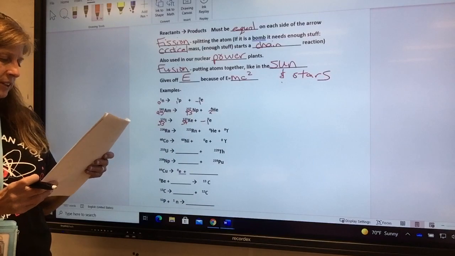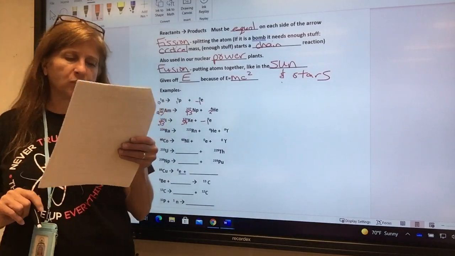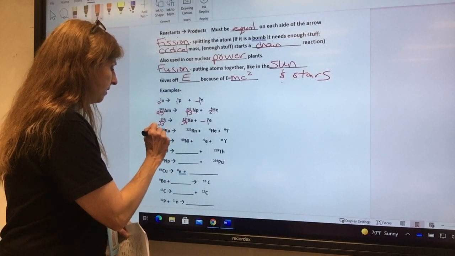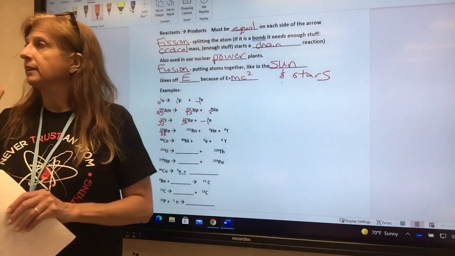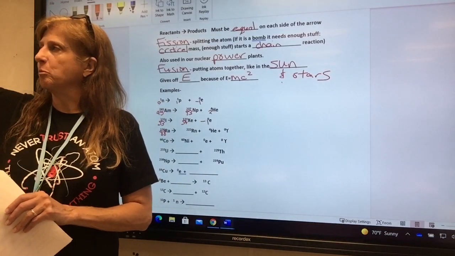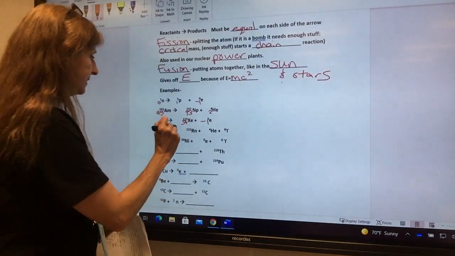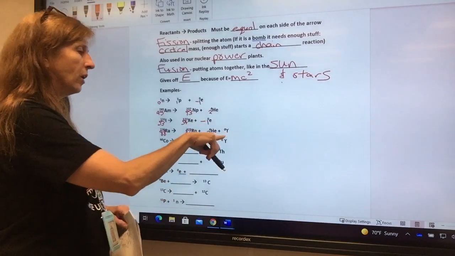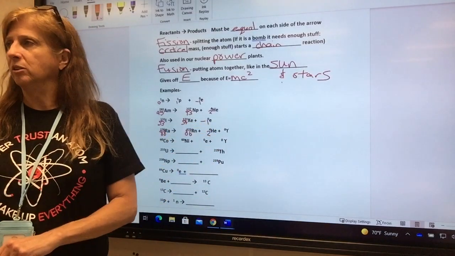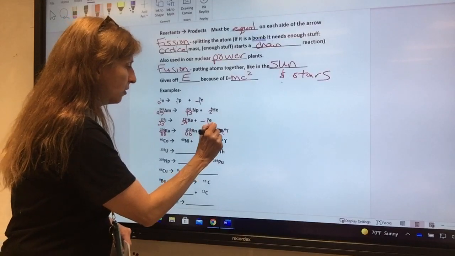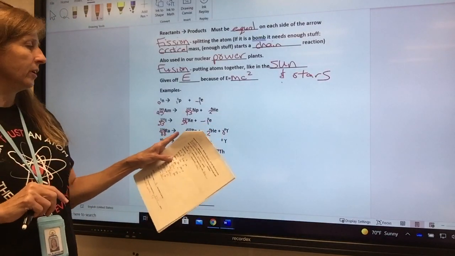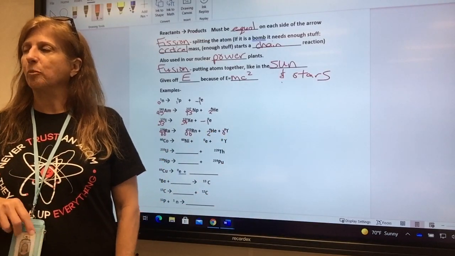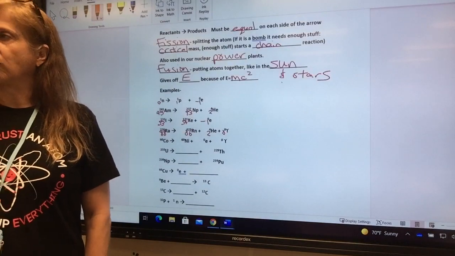Okay, let's do the next one because it's a little more complicated. What's the number for radium? 88. What is the number for radon? It's over here. It's a noble gas. 86. What is the number for helium? 2. So what needs to go here on the bottom for my gamma particle? 0. A 0, because we already got the math all filled out. 88 equals 86 plus 2 plus 0. Feel good about this? Yes.